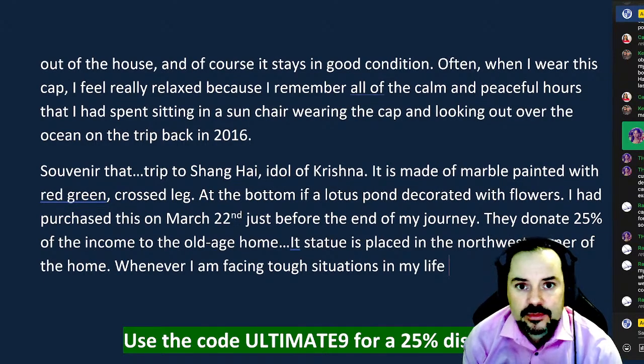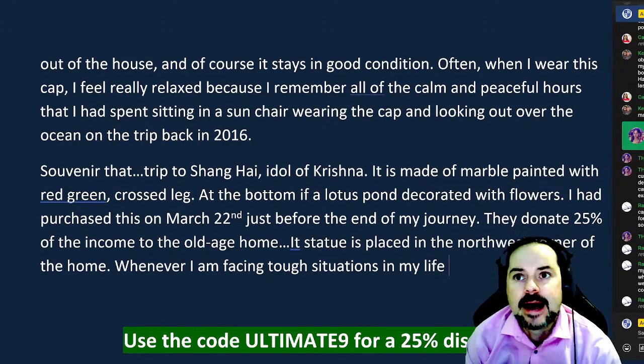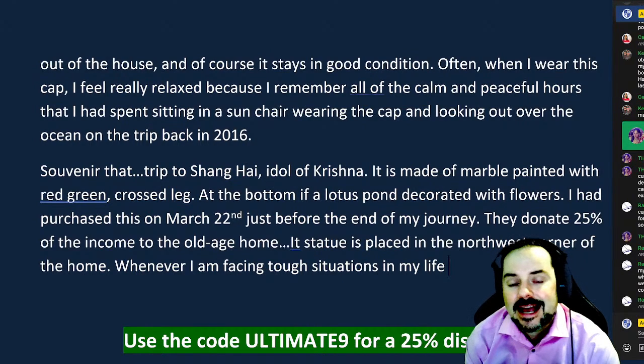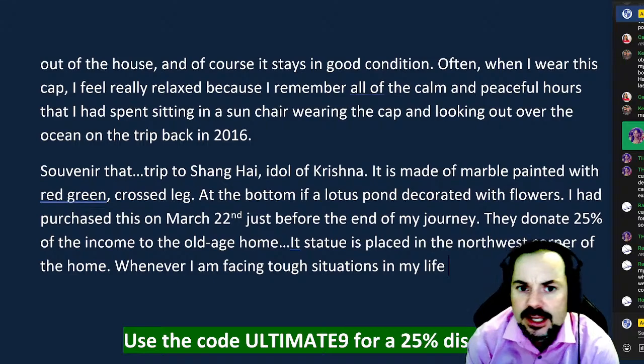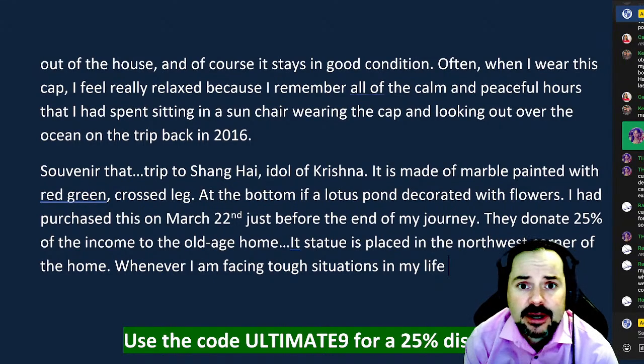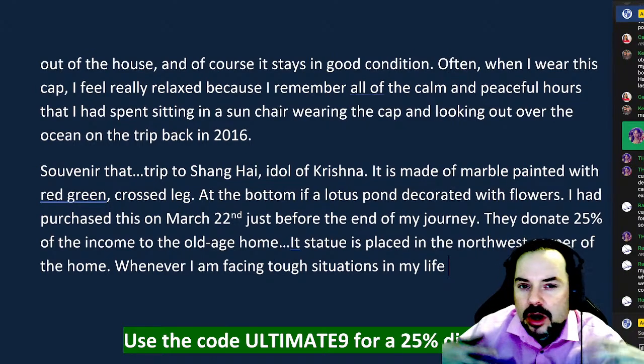wonderful structure. You did a really good job of giving me lots of content, and that's what candidates have to do for those high band scores: the 2-minute response has to be content rich. One of the most common mistakes in part two is that candidates just repeat the same idea. Like they'll say, I got a statue of Krishna and I got the statue 4 years ago. And when I bought the statue, I was really excited. And it reminds me of the time that I got this. And then they just repeat and repeat. And there's not a lot of content.